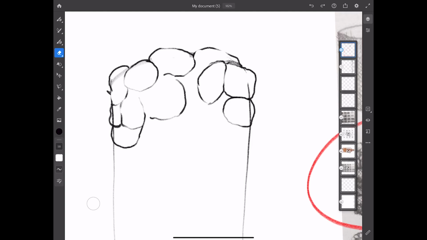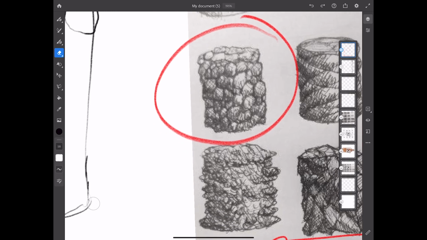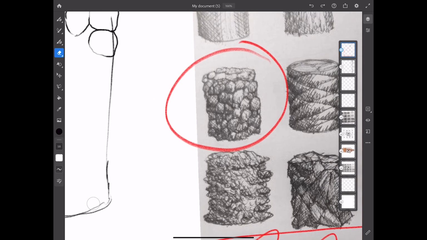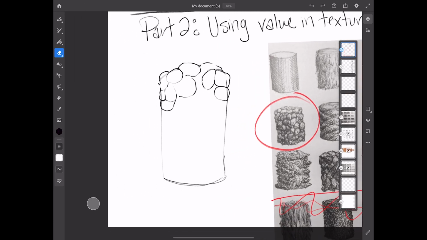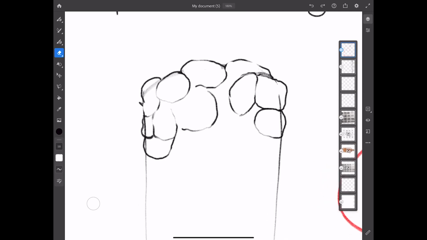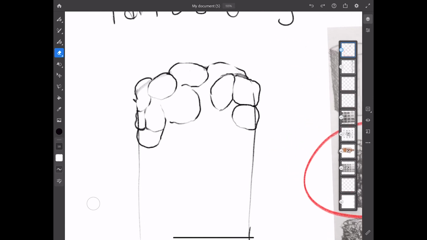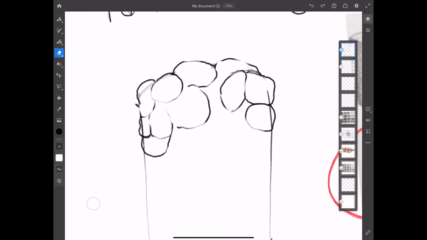Then what you want to do, just like we did with the bottle, is look at the surface and map out how the light is behaving, and how the way that light is behaving creates dimensionality, and how we use texture to replicate that in our drawing. So I'm going to start playing around, and this doesn't need to be calculated or rendered exactly. This is you learning and getting familiar with how texture can create light.